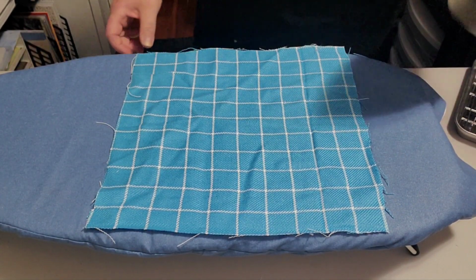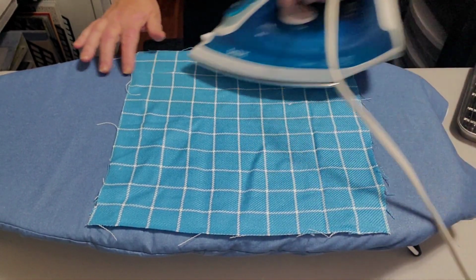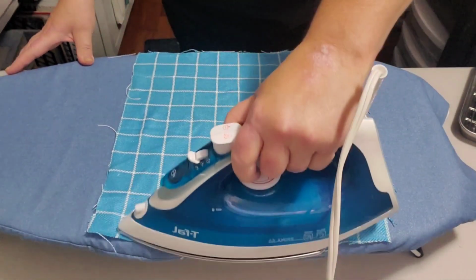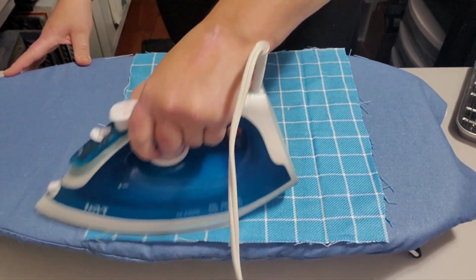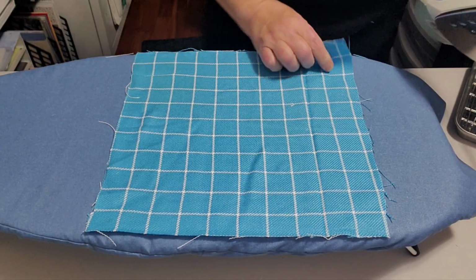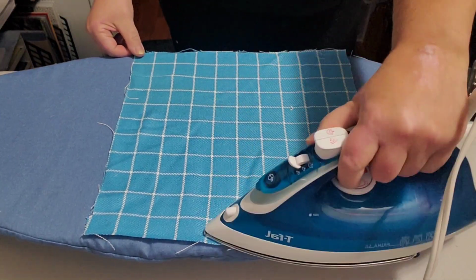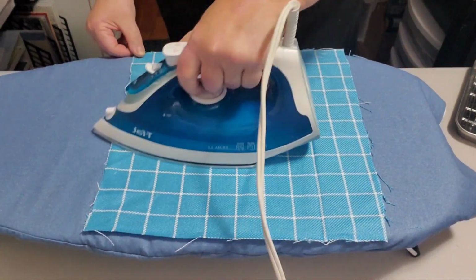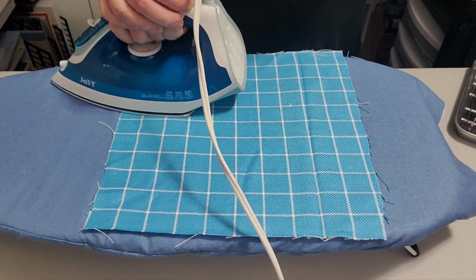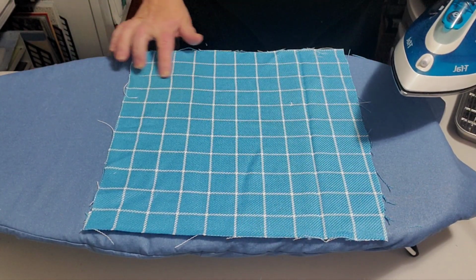that's good. So we're just going to go over it and try and straighten it out somewhat without burning the material, because this is one of my mom's pieces of material and I have no idea what it's made of. It could be cotton, but it feels like a synthetic of some sort. It's kind of rough, not quite polyester, maybe polyester and acrylic, maybe 100% acrylic, I don't know. I just want to decrease that crease that's here. See, it's almost gone now.